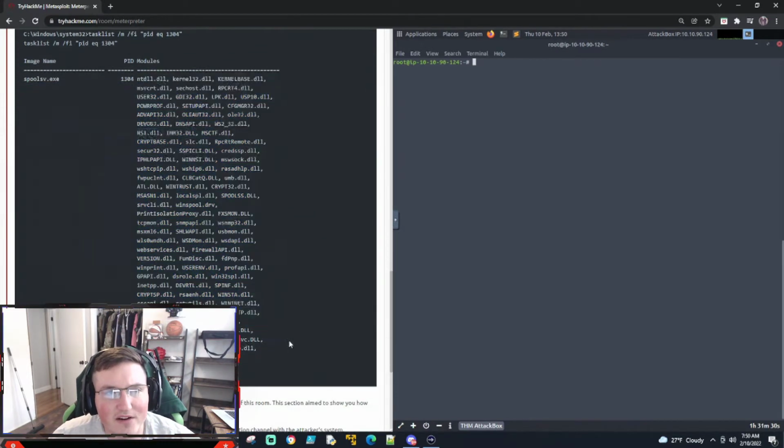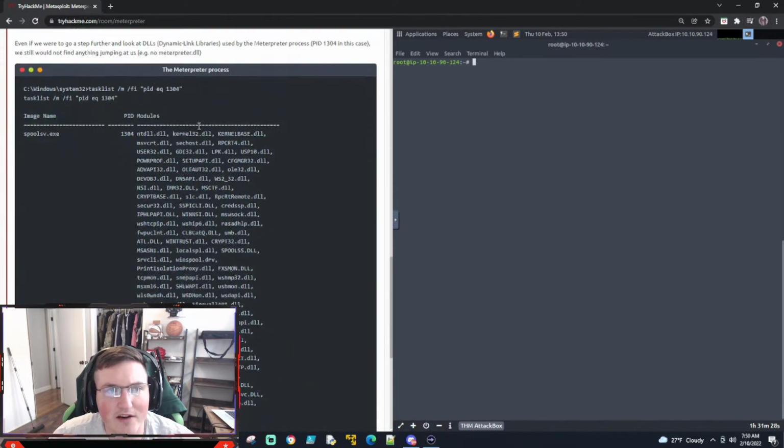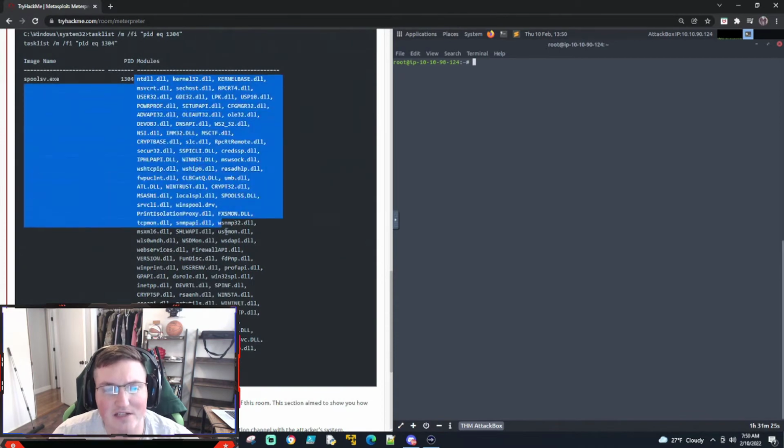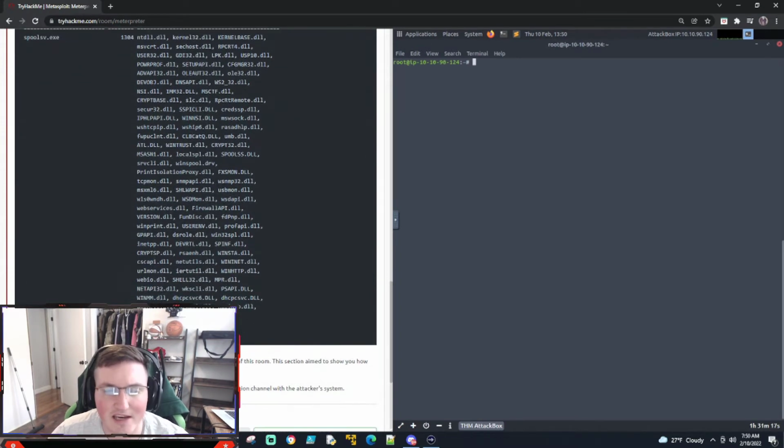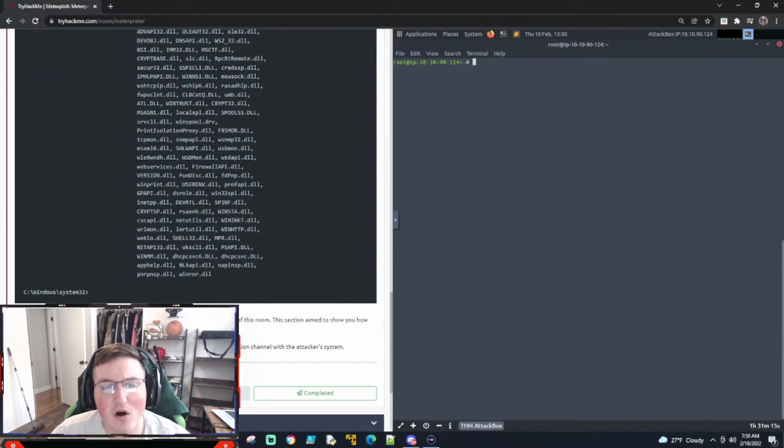So this here will show you the DLLs. All they're trying to tell you guys is if you look here, nothing jumps out of the page and says, oh, watch out, Metasploit's got a hold of you, even though they have a session right now. That's what they're trying to show you, that it's sneaky. The problem is most antivirus software is going to detect it very quickly because it does have a signature. What I mean by that is it does follow a pattern.